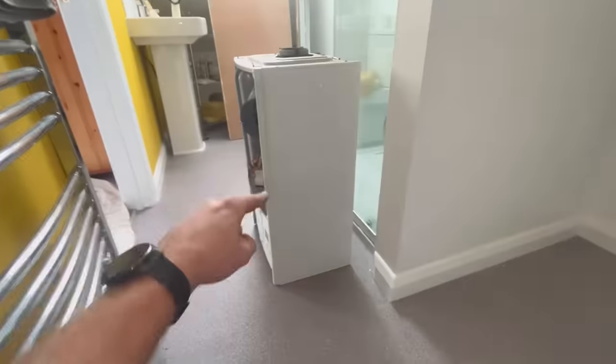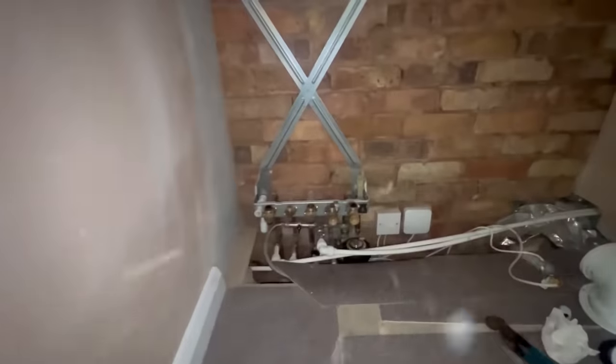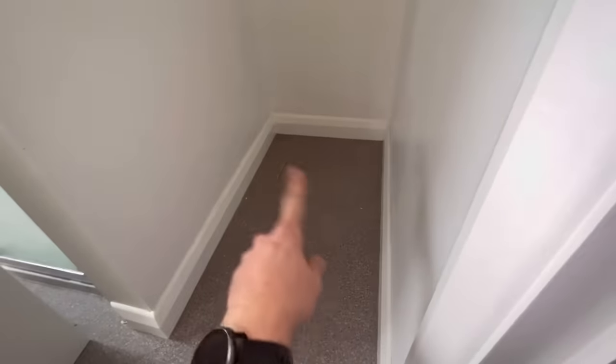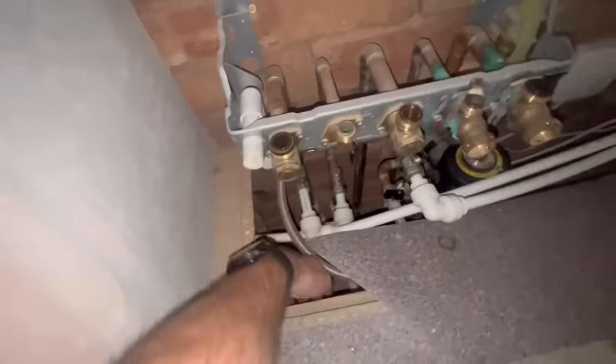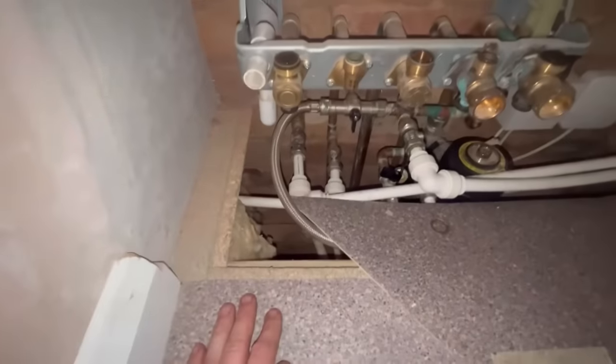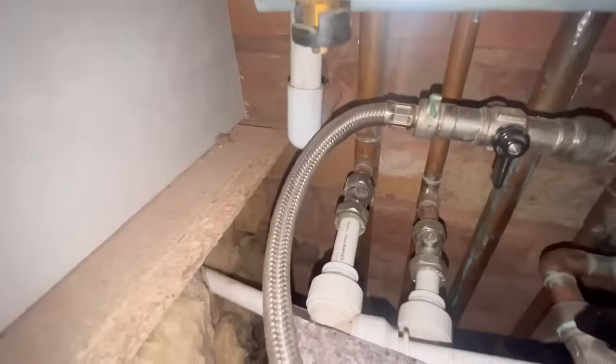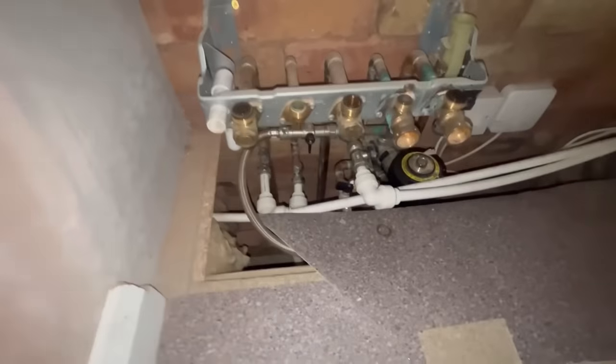This is part one of day one — part two I'll upload at a later date. Let's get into it. The boiler is out, got it all disconnected, just got to get the jig off the wall and sort the pipework out. I was thinking maybe I can get the board up over there — no one's going to tread on it — but the pipe work from underneath that beam should run all the way across, then there's another beam there. I'm going to get the floor up next door and see if we can get to the pipework.